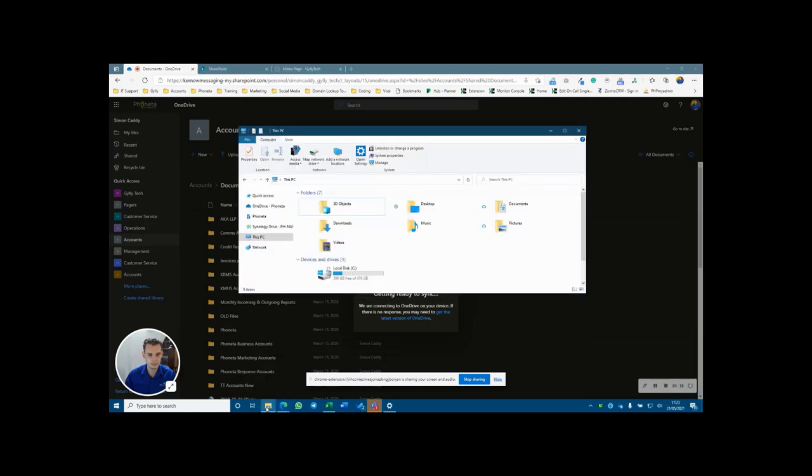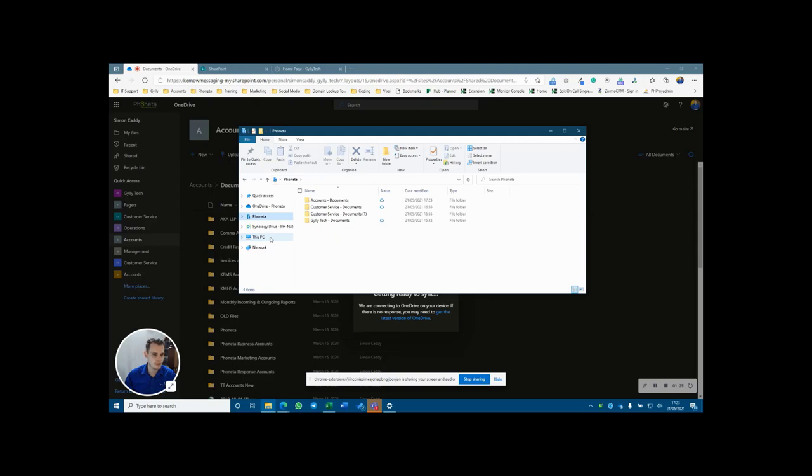Once that's done, open up your files like you would normally, and on the left hand side now you'll see your company name with a little skyscraper next to it. So we're part of the Finetta group, so ours says Finetta. And then you see there the accounts folder that I've synced is up right at the top. Double click there, and there you go. That's your list of files.